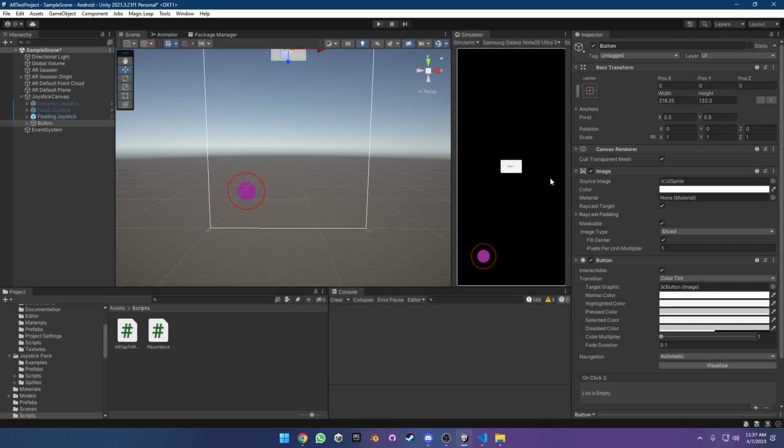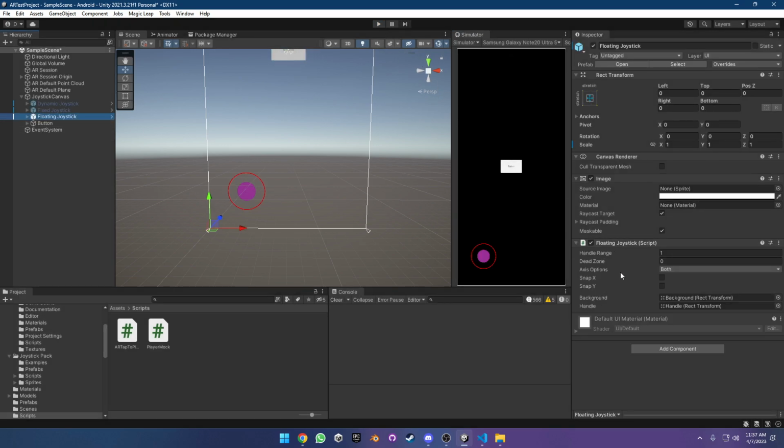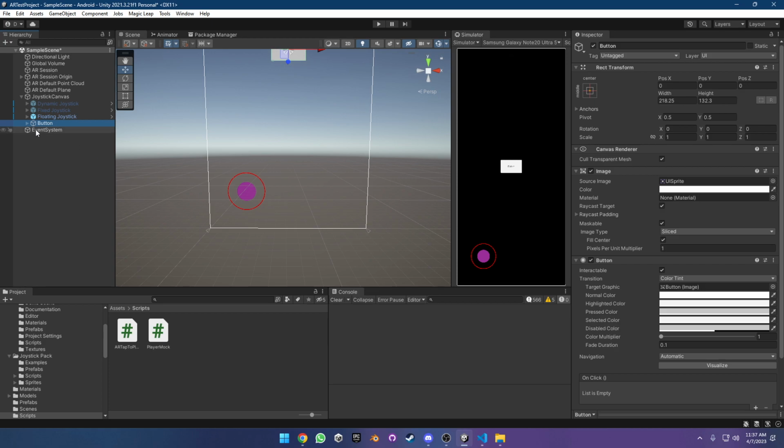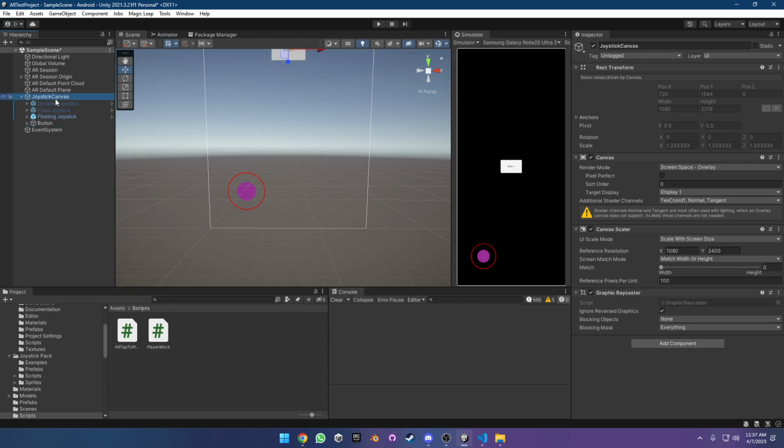Okay, but if it doesn't click it, then the floating joystick has something here with a different value. Oh, yeah, you would just put this in a different canvas, and then you can adjust the sort order. Sorry, I got confused there for a moment. If it doesn't want to click, then put it in a different canvas. You should anyway put buttons in a separate canvas. And then you can go to the canvas and set the sort order higher, and it should be fine.